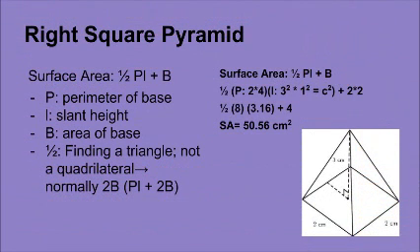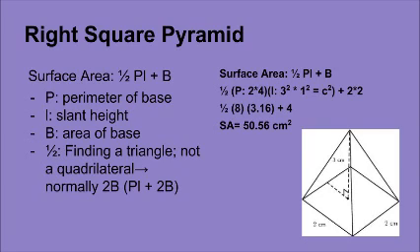The surface area formula of a pyramid is half PL plus B. Using this formula, you plug in the given numbers in the diagram in the bottom right corner. P represents the perimeter of the base of the pyramid. In this case, the perimeter should be 8 when you add all of the sides of the given square base too. L is short for the slant height of the pyramid.